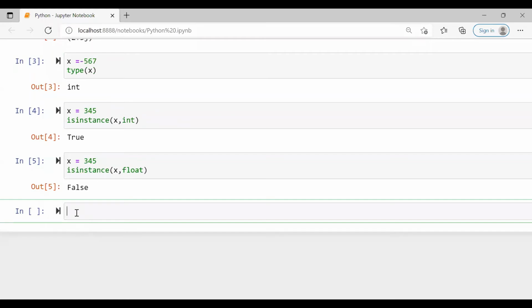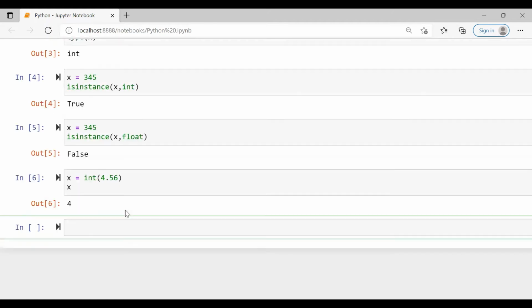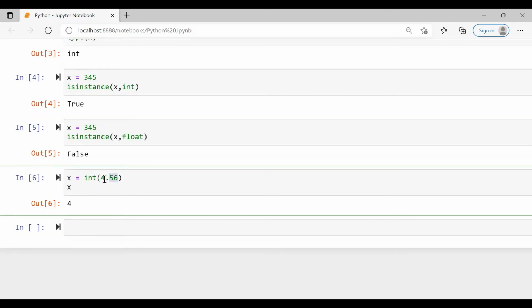Now we can also convert integers to floating point numbers or integers to complex numbers. Let me give some examples. x is equal to int of a floating point number, say int(4.5). Now if you write type(x), it has discarded the decimal part and taken the whole number 4.